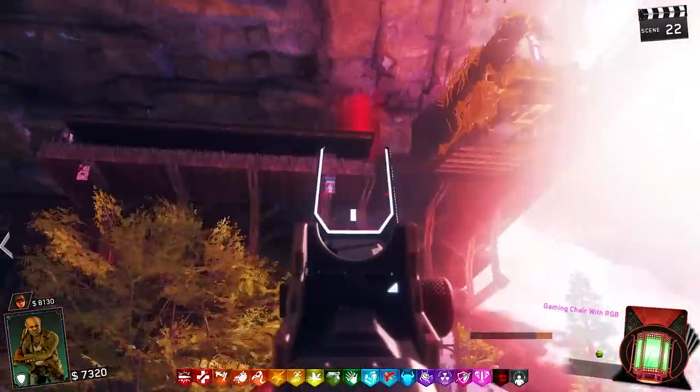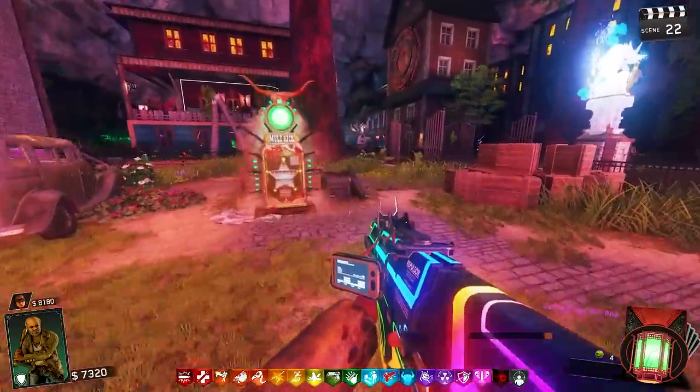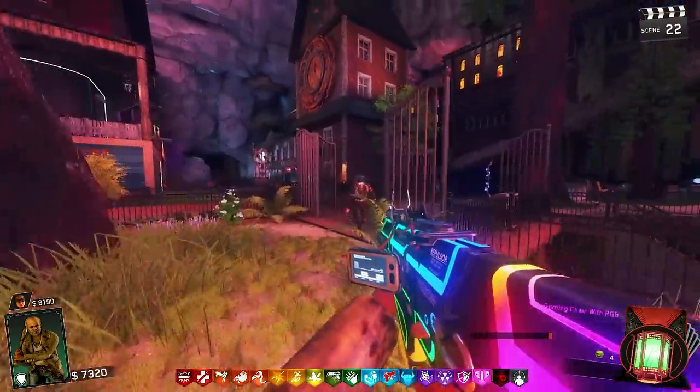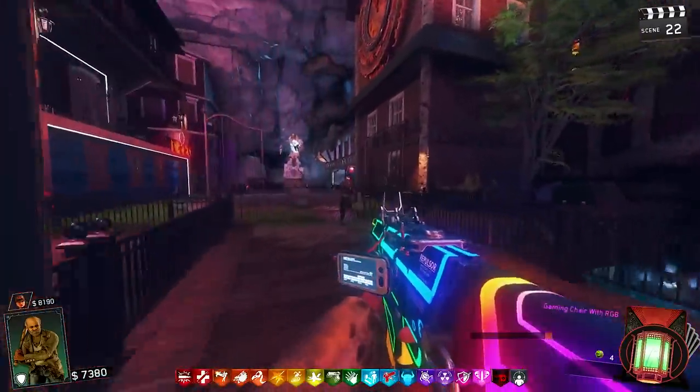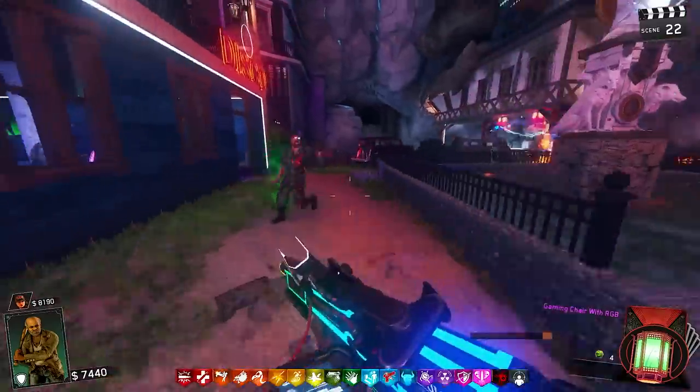Some you shoot, like those that are hanging, and some you F. Yeah, you gotta F them. All right, you're closer than I am. Oh, so. Dude, I like... Look at the colors, though. I like it all color-coordinated. Die!